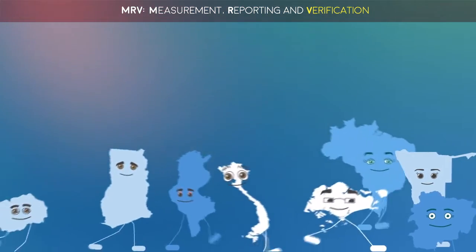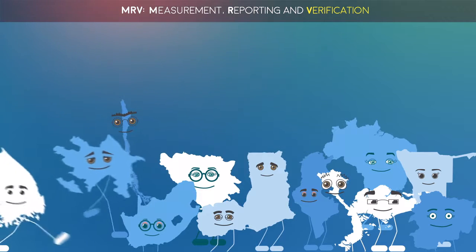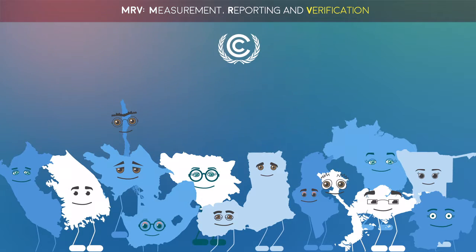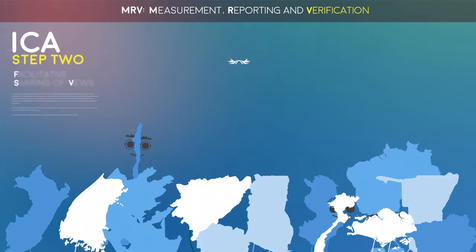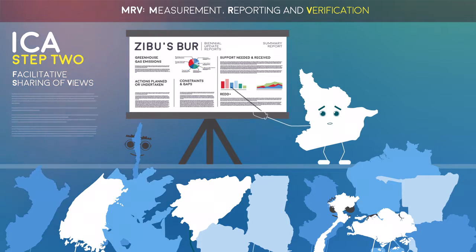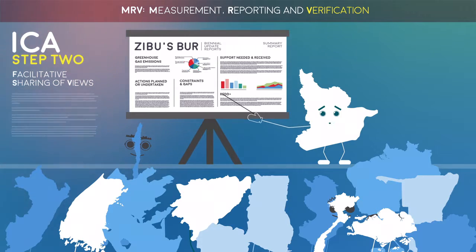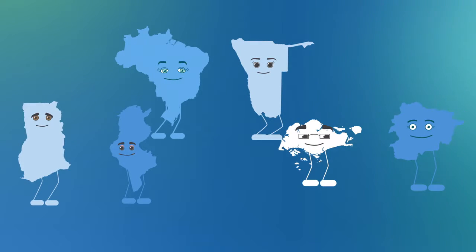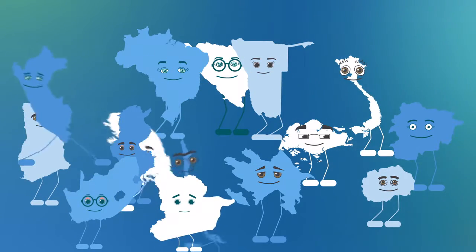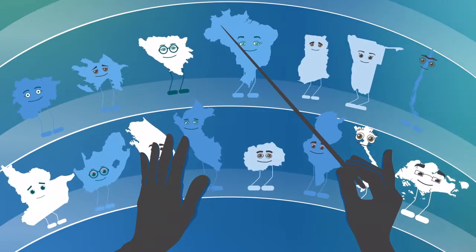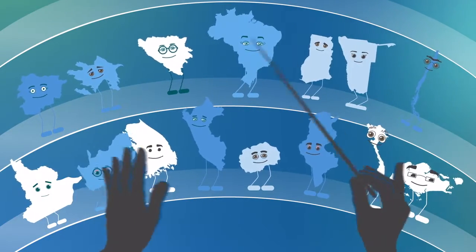While these reports are helpful tools for following a country's progress, to ensure success, the UNFCCC envisioned a platform to bring countries together in a shared learning process called the Facilitative Sharing of Views, which is Step 2 of the ICA. During the FSV, each party presents the summary of their BURs and other countries can ask questions. The ICA is a way for all countries to continuously reaffirm their commitment towards effective implementation of the Convention. It's also a way for the UNFCCC to bring countries together to foster collaboration and orchestrate support for the important efforts of each developing country and its unique needs.